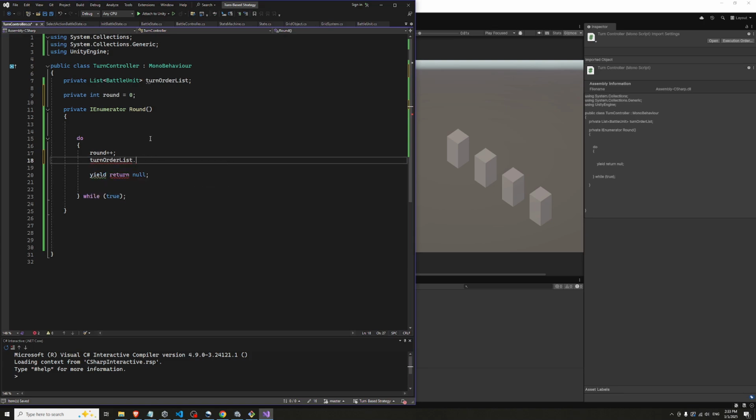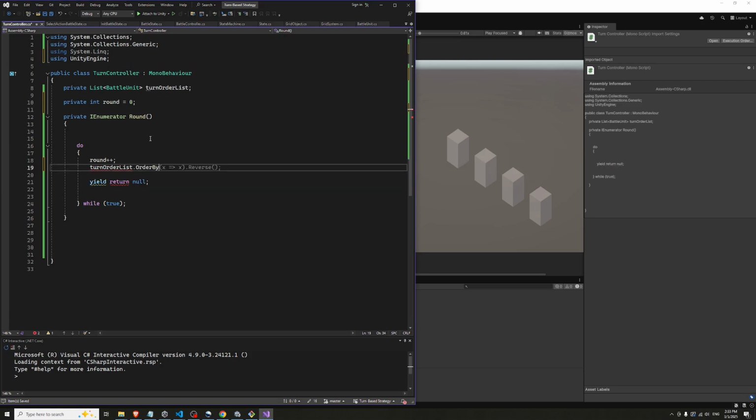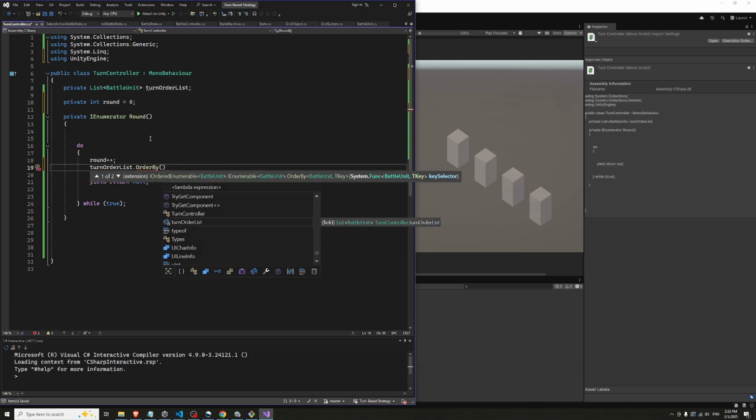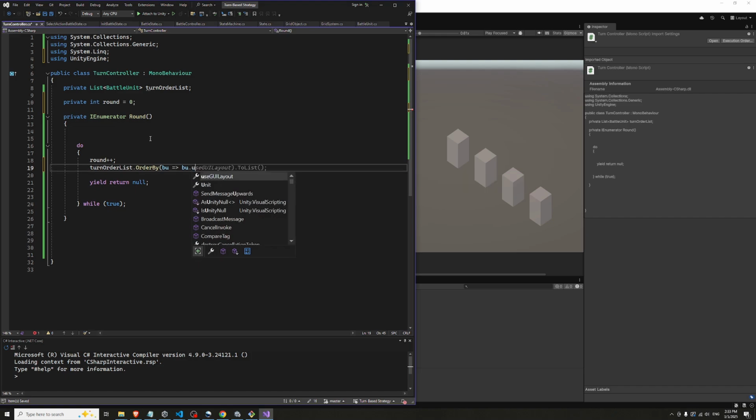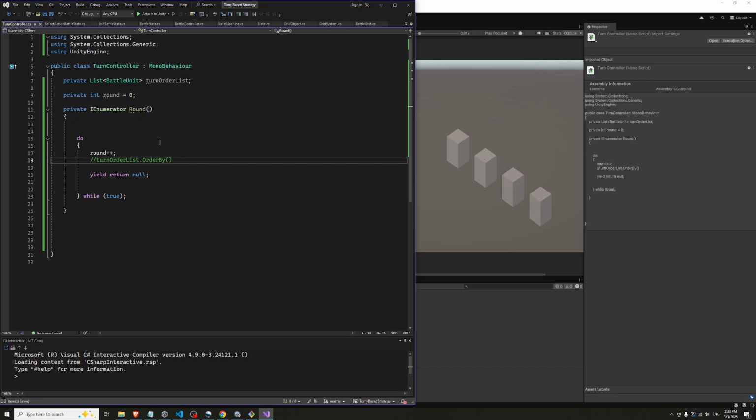Turn order list dot OrderBy, it will be unit or battle unit dot unit. I guess I can't make a turn order unless I add some stats. So I've jumped the gun again. Let's get some stats in here.